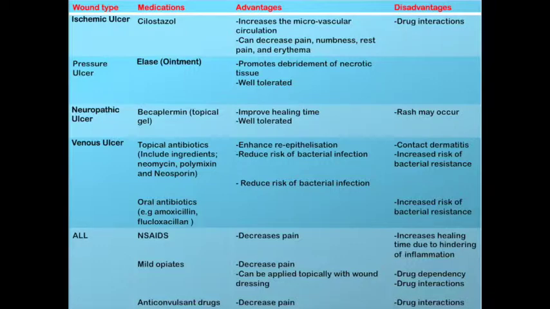Pain management is also an essential part of wound management. NSAIDs are somewhat contraindicated as they may reduce pain but delay healing time due to the hindering of the inflammation process. Mild opiates and anticonvulsant medications are indicated as a good pain management option for most patients. The treatment options for wounds should contain a comprehensive total treatment plan that should include a variety of factors such as nutritional status maintenance, debridement, prevention and management of infection, an optimal moist wound environment, and adequate pressure relief.